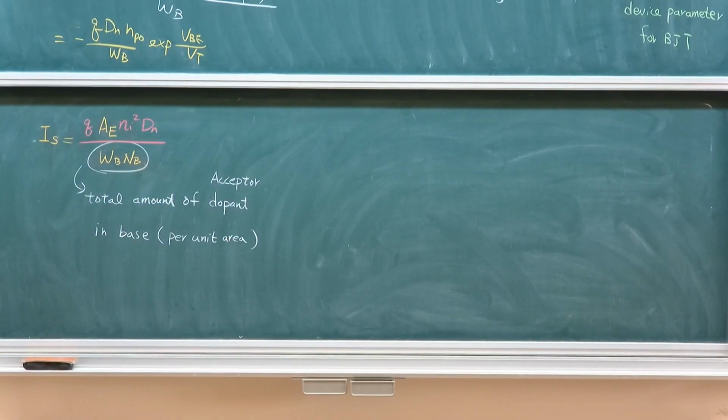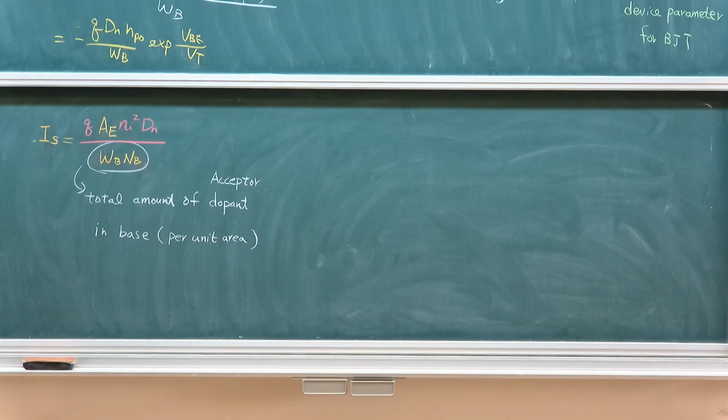Okay? So it means that if you have a wider space, or if you have a higher base doping, it will then affect the IS. So typically, if I want to raise IS, aside from having a cross-sectional area which allows us to modulate IS, if you're a device engineer, what you want is a lighter base and narrower base, which would then increase your IS. Right? How does one increase IS?